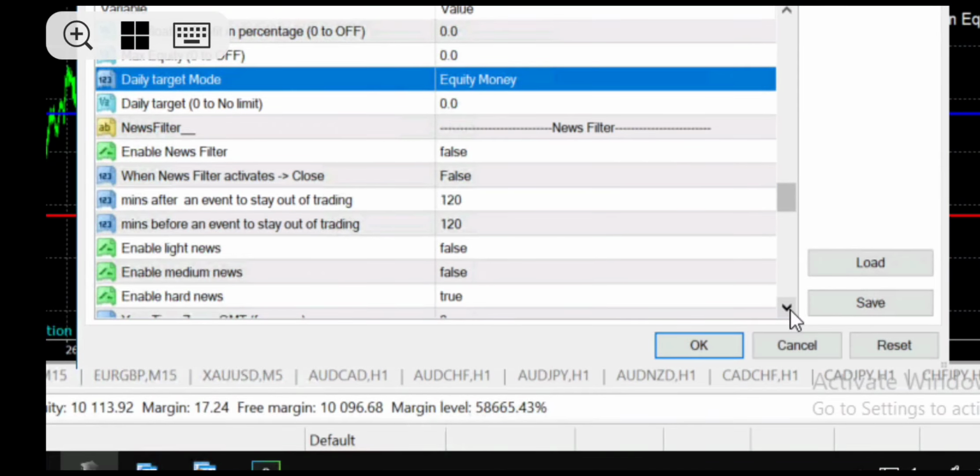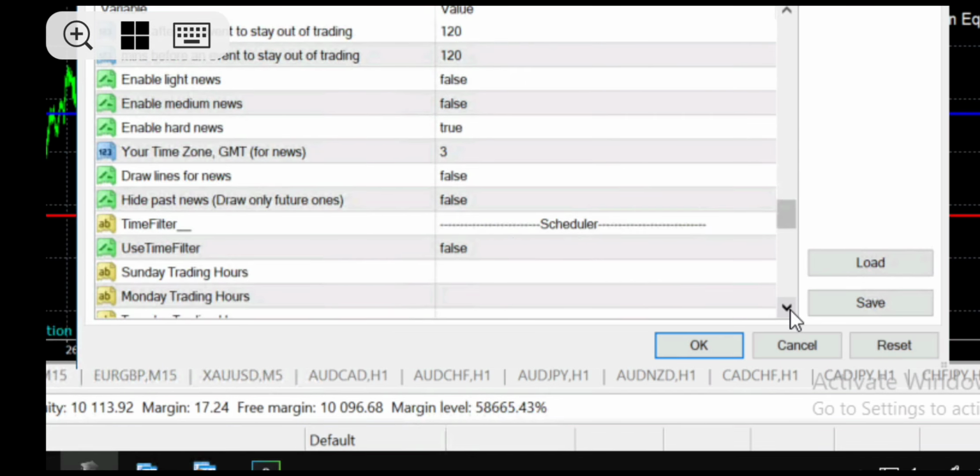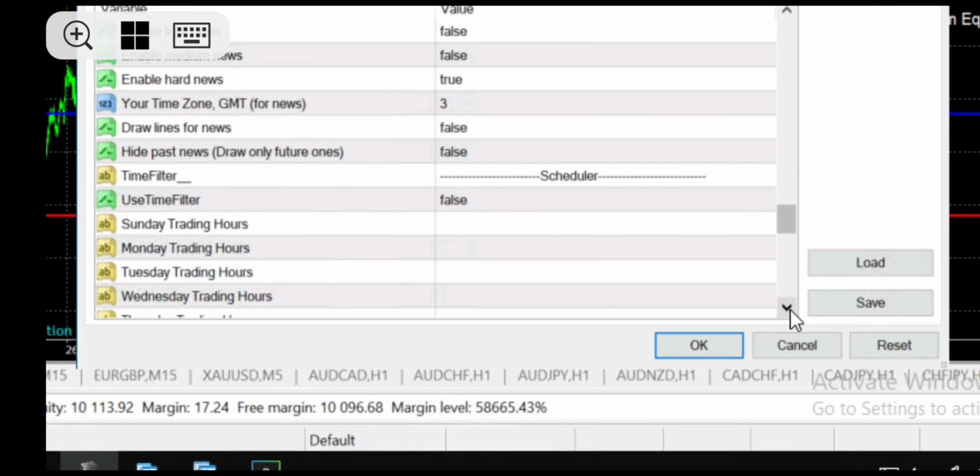You can also use the EA with news filters, so you should not trade on news and the likes. I hope this helps those that will be using this EA, so you know what works best for you when setting the parameters. This is just a clue on how the set files work. You can also set trading hours.